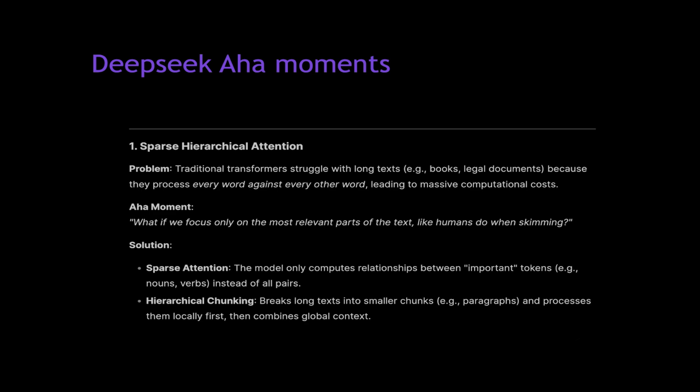DeepSeek introduced a smarter approach by focusing only on the most important words. This technique is called hierarchical attention. Instead of analyzing every single word connection, the model identifies which words carry the most meaning and focuses its attention there. For example, when humans read a paragraph, we do not process every single word in detail. We naturally scan and pick out the key terms to understand the main idea. DeepSeek applies this same principle computationally, allowing it to focus on essential words and ignore the rest.